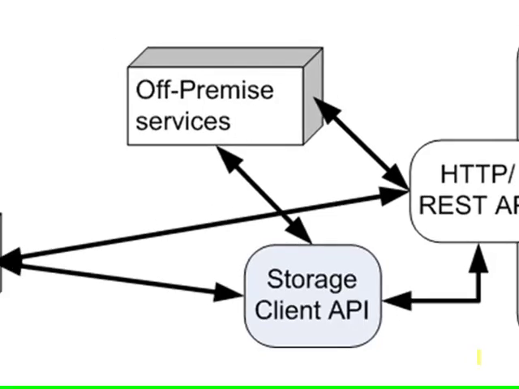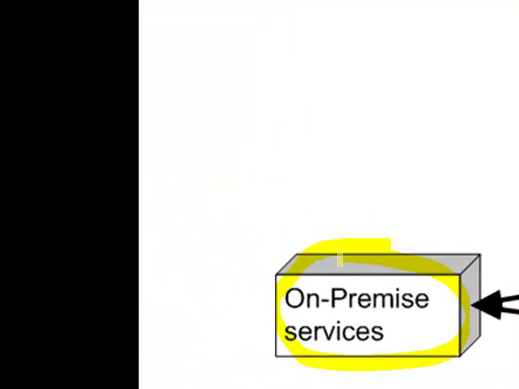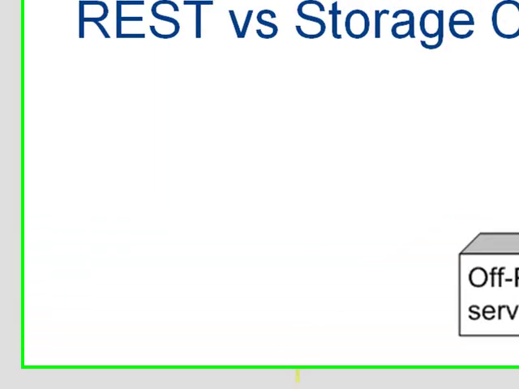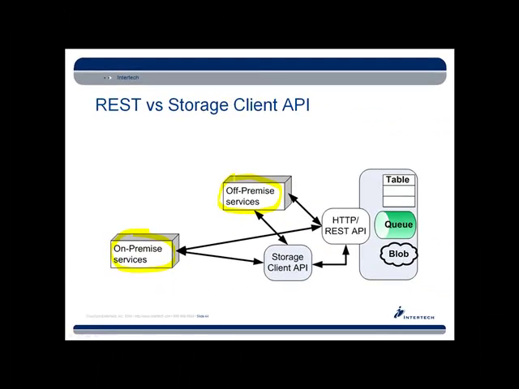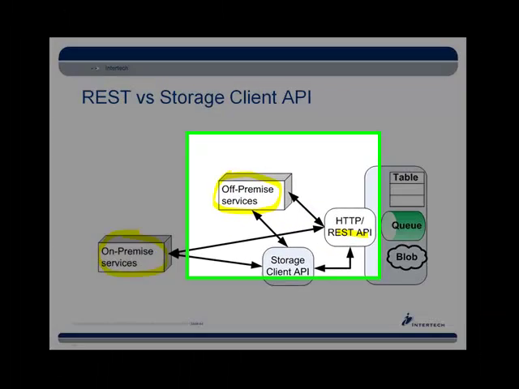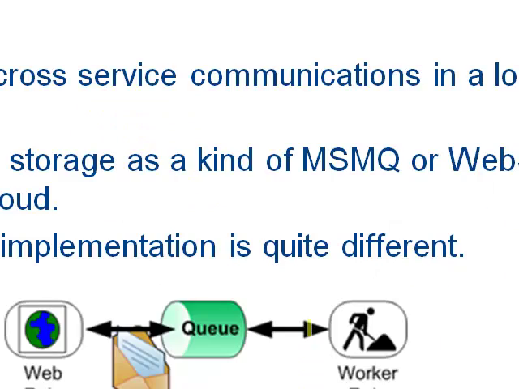So giving us a little bit of a pictorial again, on-premise being those applications you have running in your own data centers or in your own environments, versus off-premise, those that are in the Azure cloud, can access tables, queues, and blobs, again those three types that make up Azure Storage, via REST API directly, or if you're running in a .NET type environment or running managed code, you can do that through the Storage Client API. Again, the Storage Client API provided through the SDK.